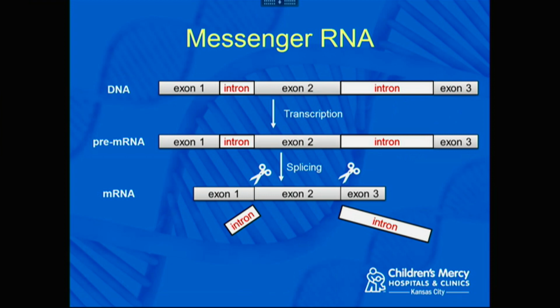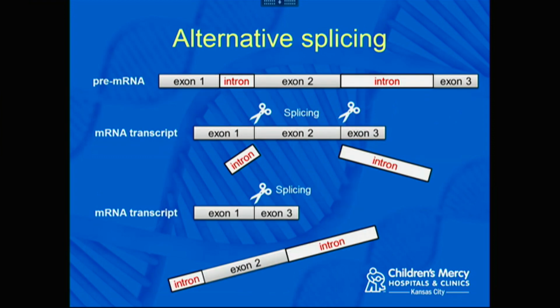So, however, it's a little more complicated than this because the cell can choose to splice out more than just introns. It can actually splice out other exons. So if you see in this example, the same pre-mRNA molecule was spliced two different ways. In one way, it just got rid of the two introns, leaving 3 exons. But in another case, an intron, 2 introns and an exon were spliced out. This created a shorter mRNA. So we call these two different mRNAs transcripts.